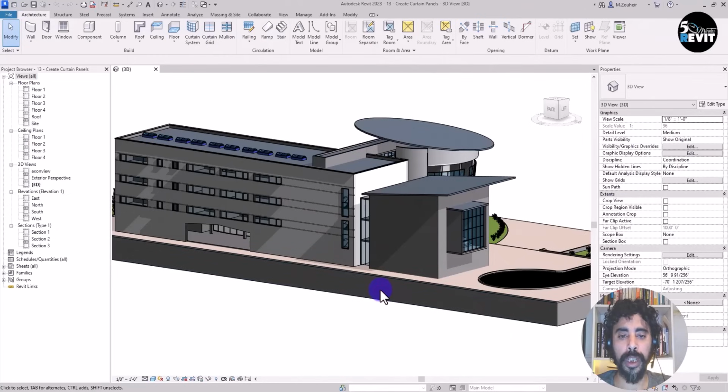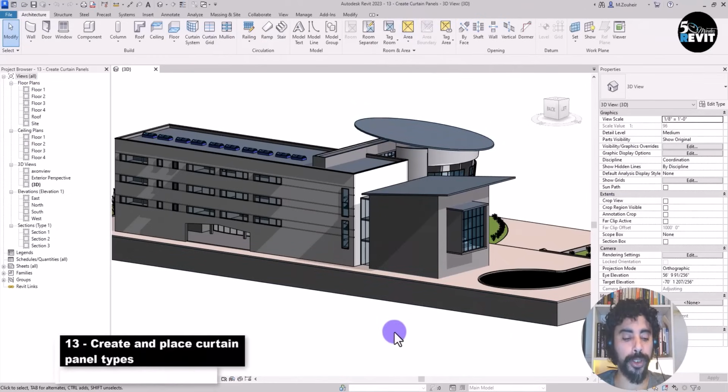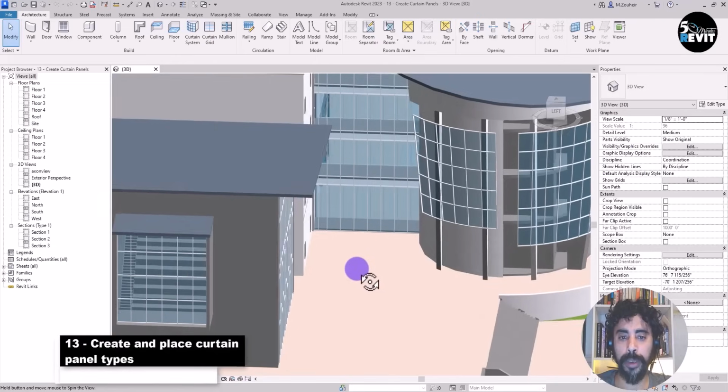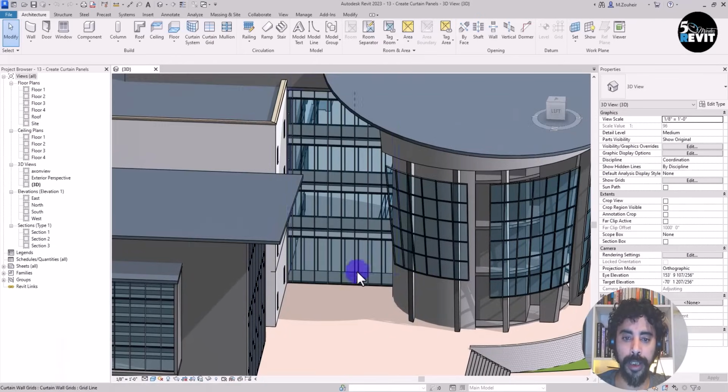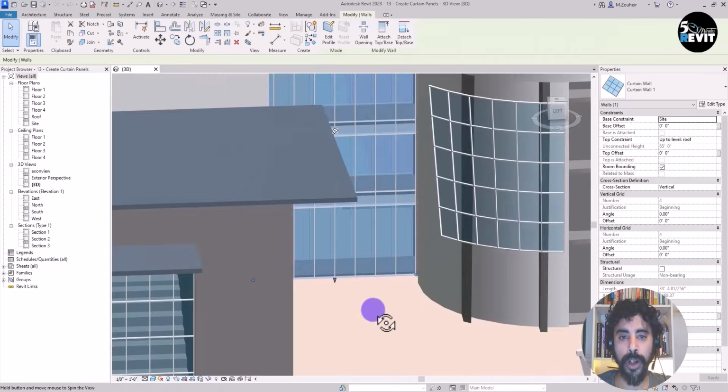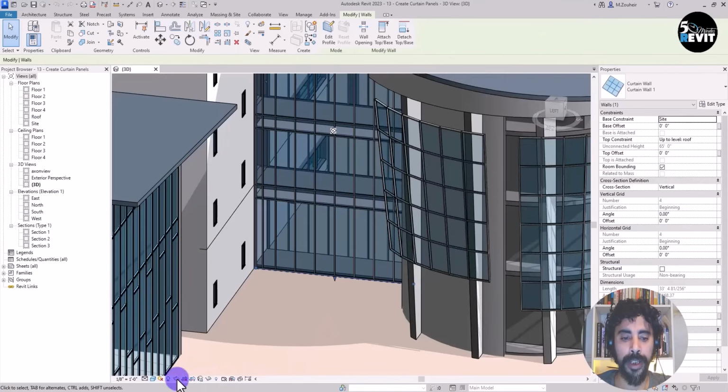I have this model open, create curtain panels. Go in this curtain panel between the atrium and the tower in here, this one, select the curtain wall, and down in here, go to isolate element. Okay.